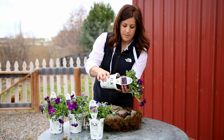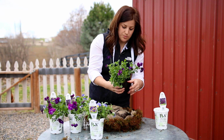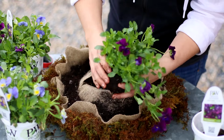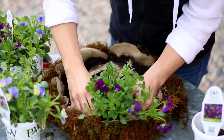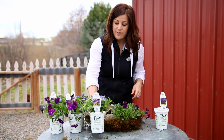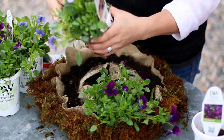I'm going to take it out of the pot, and I'm going to remove quite a bit of the root ball. These aren't super well rooted, so it's perfect. Just roughing up the bottom of their roots won't hurt them one bit. Kind of like that. You can see there's still a lot of roots there. So that's all I'm going to do. I'm going to probably use 6 or 8 plants in this wreath. So I'm just going to go every other, I think. Purple, blue, purple, blue. So here I go.